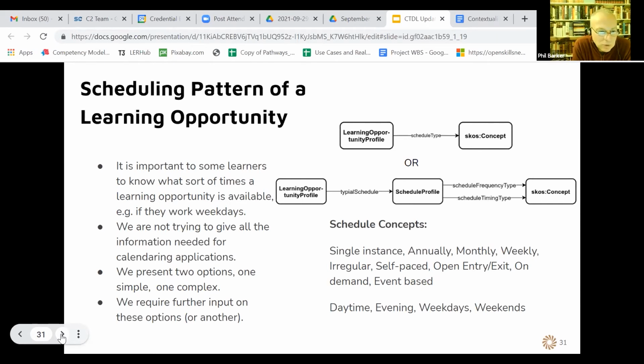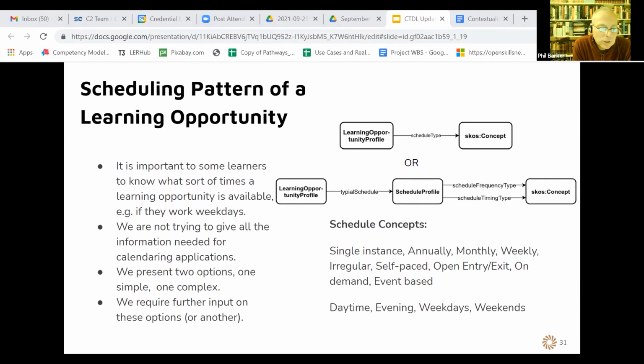So it's really important for many students to know if a course is available at times when they are not working. However, we don't want to get into the level of detail that's required, for example, for calendaring applications. We don't want to give the full schedule of when every single lecture, workshop, whatever of a course takes place.